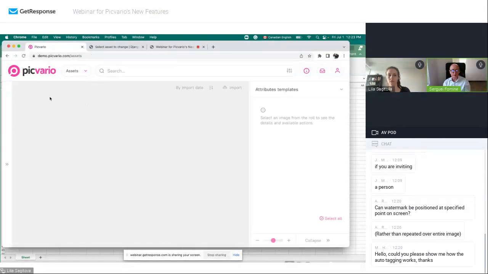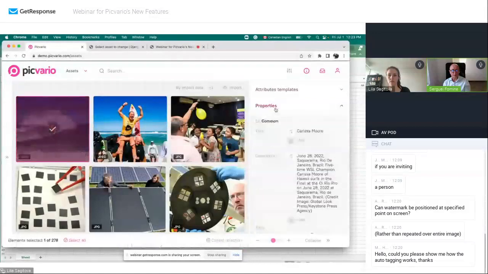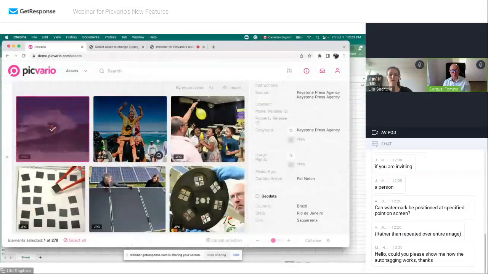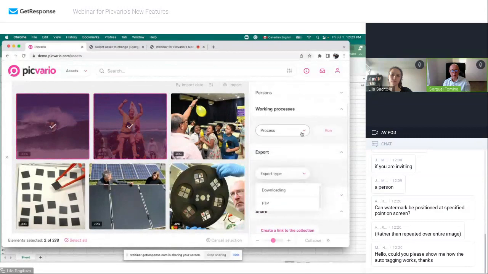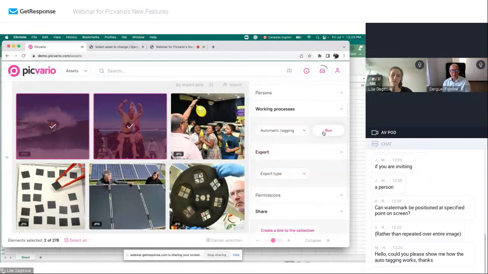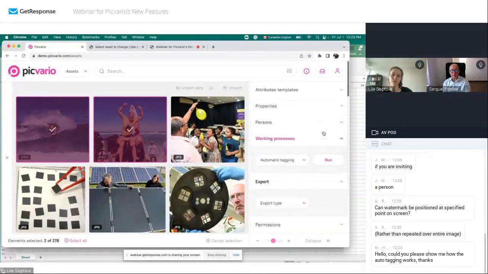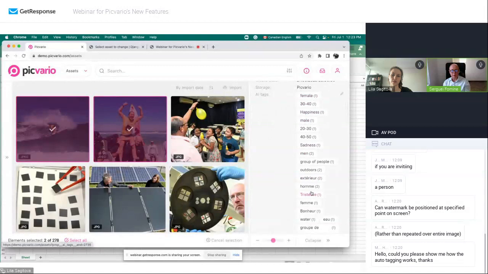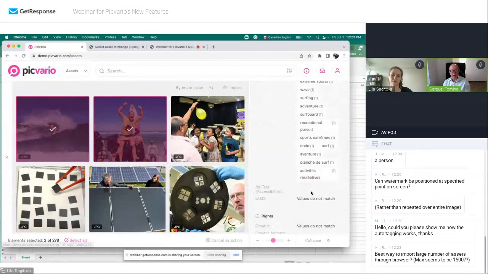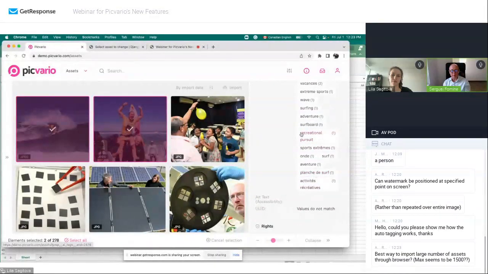Go to assets, select some of them, and automatic tagging run. You will see you have to refresh the window. It's here, it's already started, I guess.